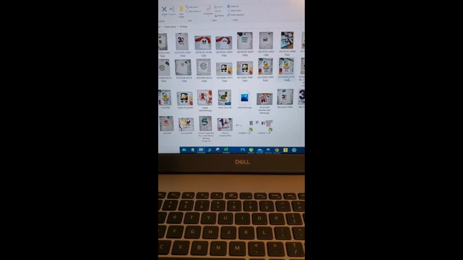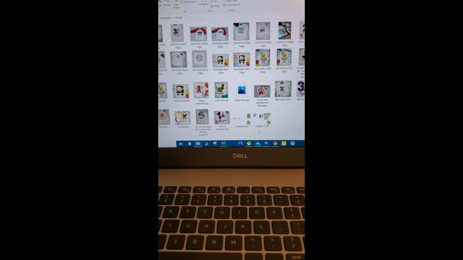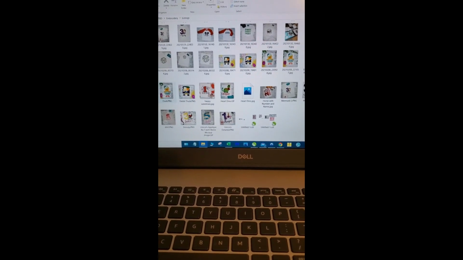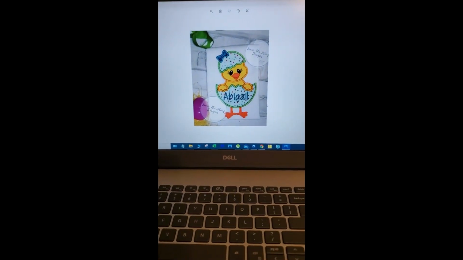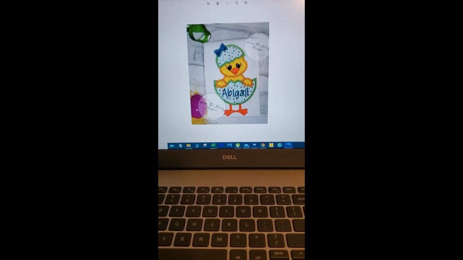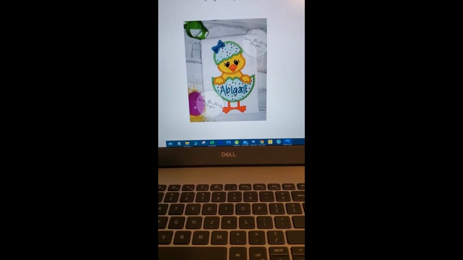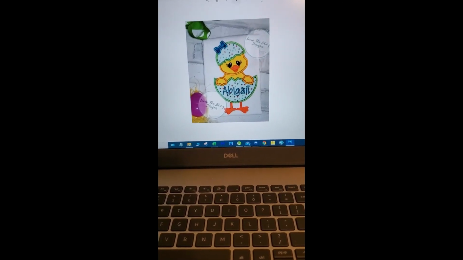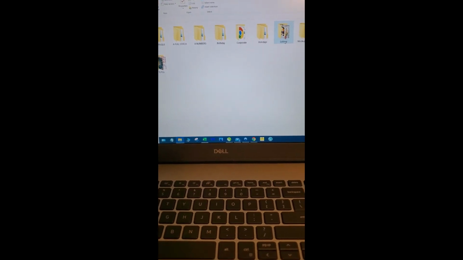So these are my images that do not have my logo on them, and then I put them in a software called CorelDRAW that I use, and I attach my logo on them. Like this one I did recently, it has my logo on it. I try not to put it right over the design, but I do put it enough where you know there's a logo there. So that's what that folder is, just listings.